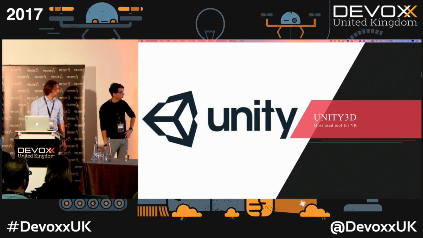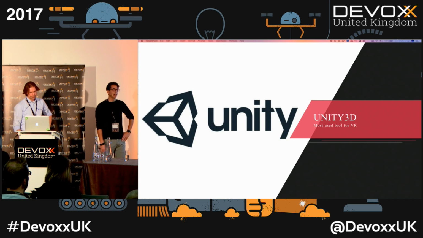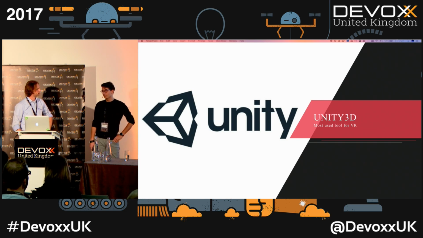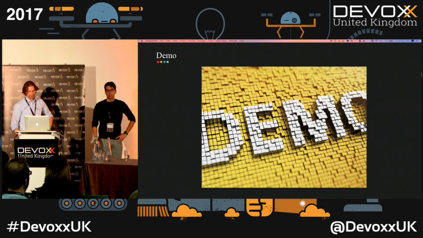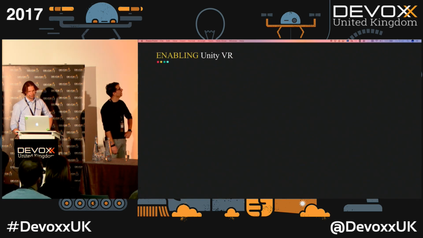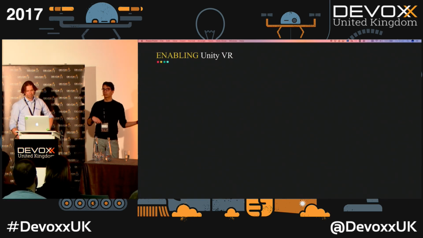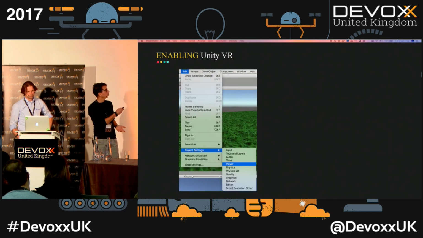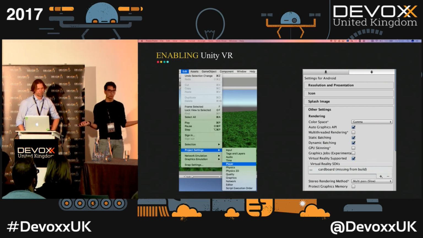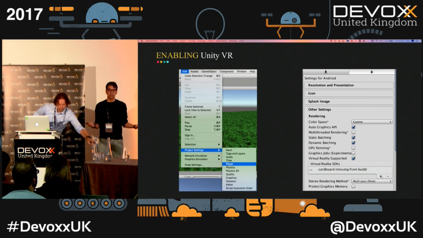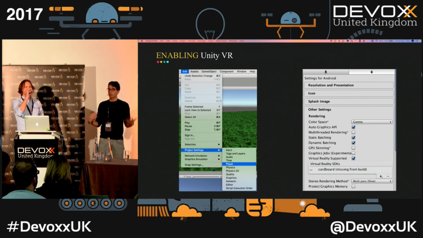So moving on to Unity. As a Unity guy myself, making the same thing I made with OpenGL in Unity was significantly easier. We have the same demo, but because of the time, I'll skip this one. It's practically the same, except stuff looks better, and we actually have better explosions. If you start up Unity, well, of course you have to download Unity, but all you need to do is go to project settings, the player settings, and tick one box, virtual reality supported, load the Cardboard SDK, and ta-da, you have virtual reality in Unity, and every time you build, it's actually virtual reality. That's everything you need to do with Unity to enable virtual reality.